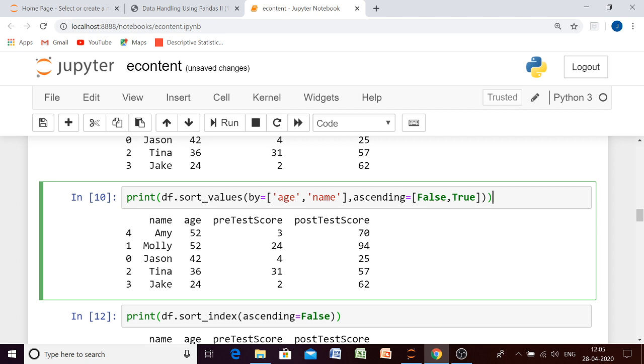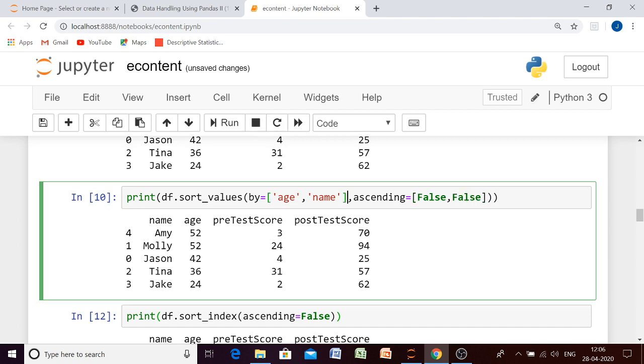In our situation, Molly and Amy have the same age, so which should appear first? Amy will appear first in our data frame, because I have written true for name, meaning ascending order, and we know that A comes before M. If we write false here, then Molly will come before Amy.